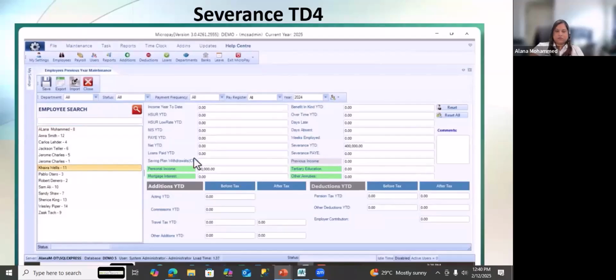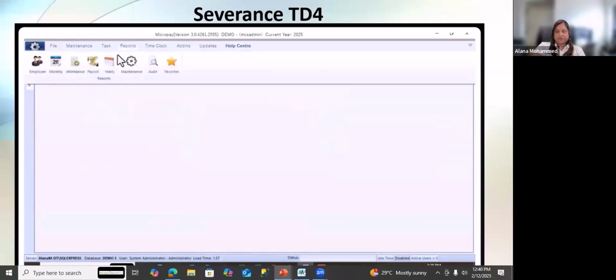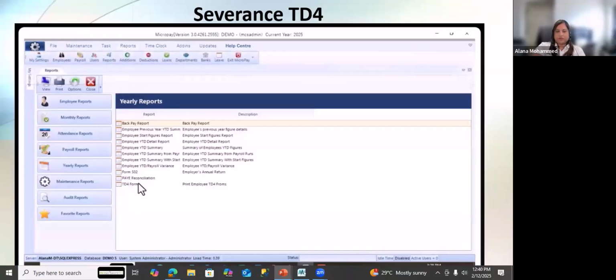Go over to the severance year-to-date field and enter the severance that you wish to input and save. If there is also PAYE, you could enter your severance PAYE value. Close the screen and go to reports, yearly reports, TD4 form.